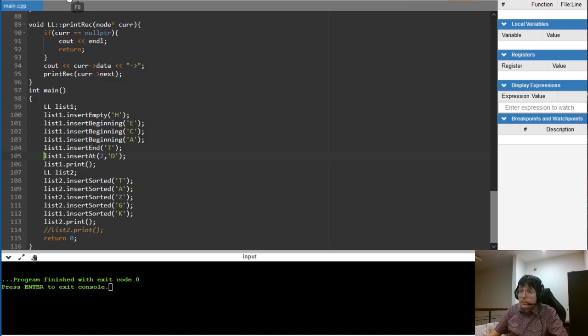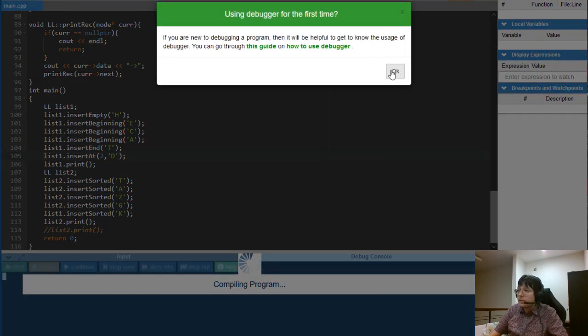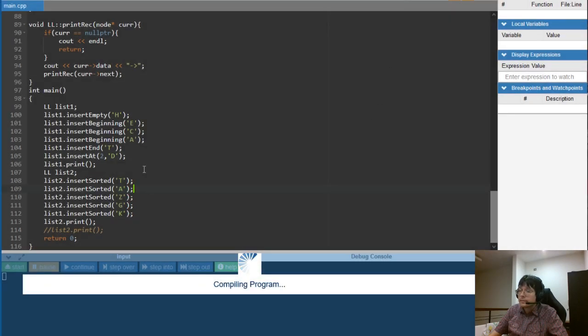So I don't like how it doesn't tell me it's seg fault. Here, I opened this like 2 hours ago. So let me open it again.